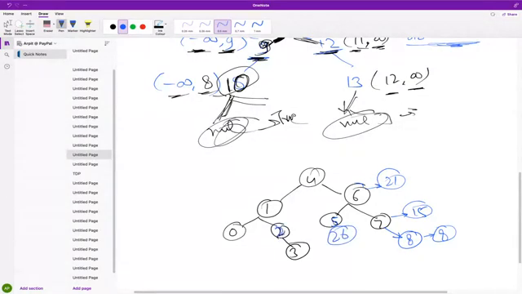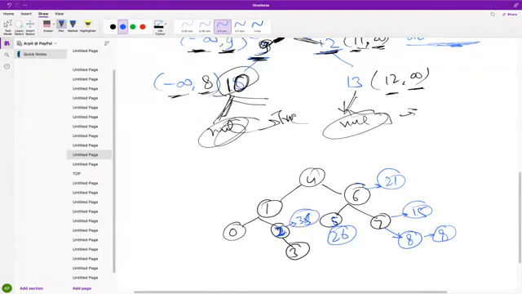Same goes for 2. How many greater nodes are there? All these are 1, 4, 6, 5, 7, 8. All these are greater nodes than them. So for 2, 3 is also greater than that. So for 2, add all these nodes: 3, 4, 7, 5, 12, 6, 18, 25, 33, and 35. So this will be 35.